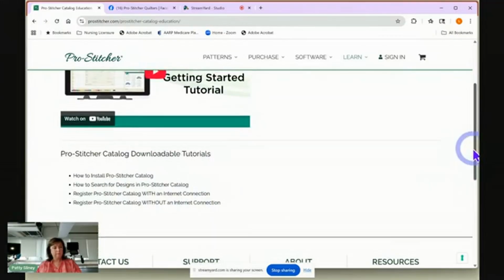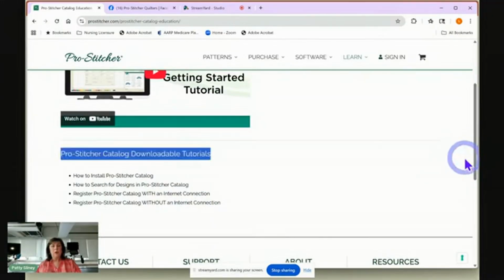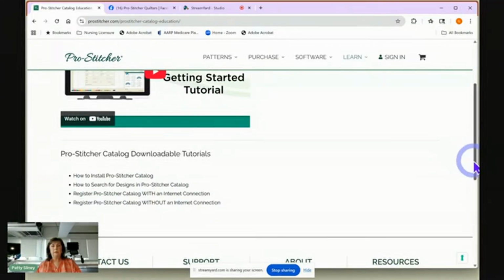And everything I've talked about, and Tracy, again, you're talking about with and without an internet connection, here they are. I don't have Catalog installed on my ProStitcher tablet because I'm pretty good navigating all the designs. I never save any purchased designs to my tablet, ever, ever. There's no need to do that. If I were ever to sell my system, I'd have to go and delete them all, which is kind of a pain. I save all of my files to my laptop, and then I just copy them and paste them to a flash drive and take them to my tablet to use. And then when I'm done, I just take that flash drive back to my laptop and I delete any of those copied files. They're not originals, they're copies. My originals live on my laptop's hard drive in a folder that gets backed up regularly.